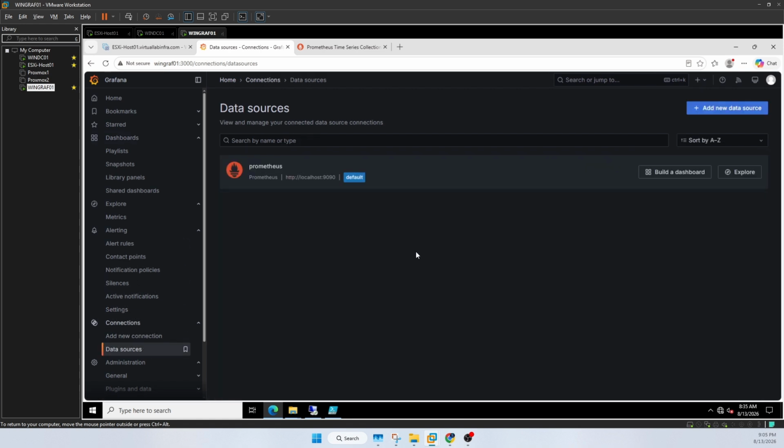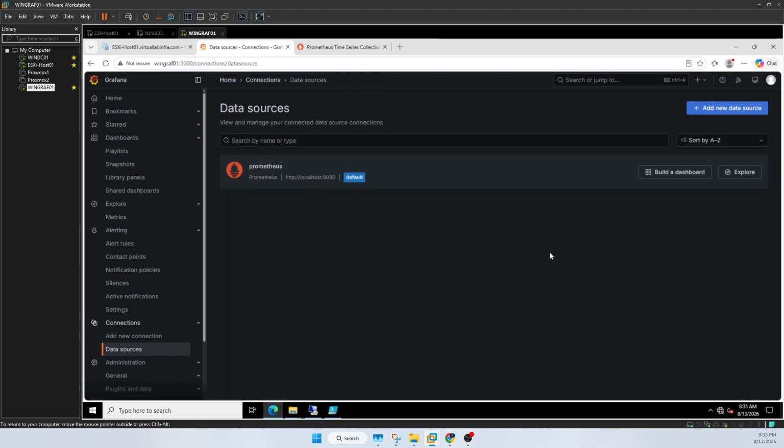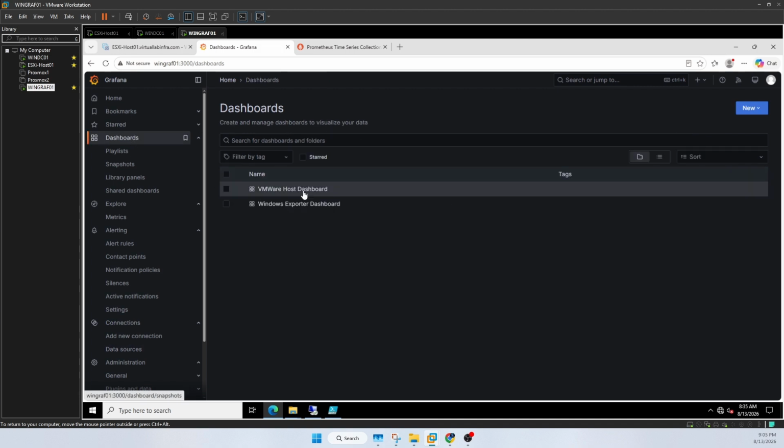So you'll have to go to data sources, and I have already created one. You have to add this as a new data source and click on it. Once this is created, your dashboard will be empty, and you will have to create a new dashboard.